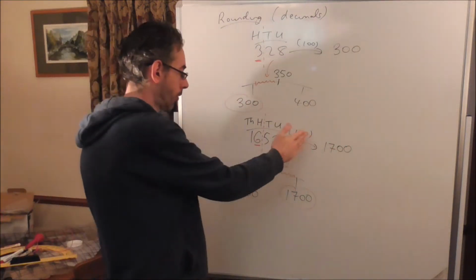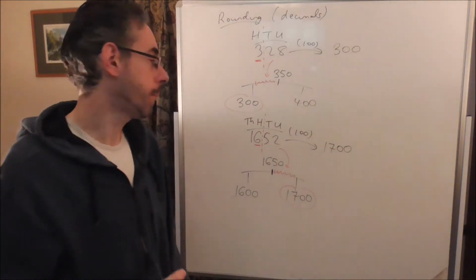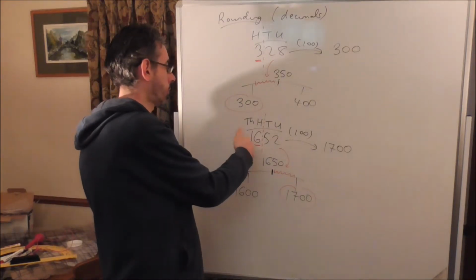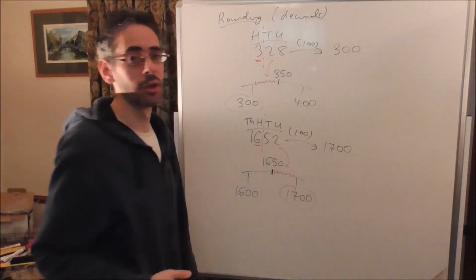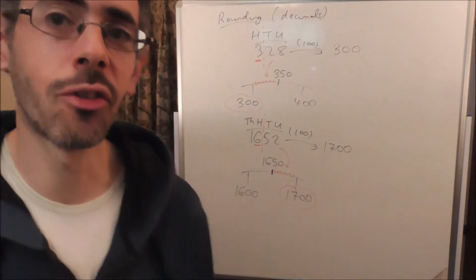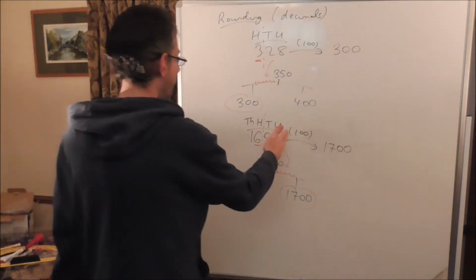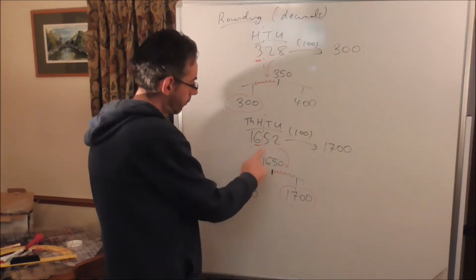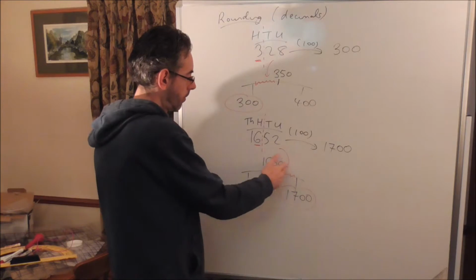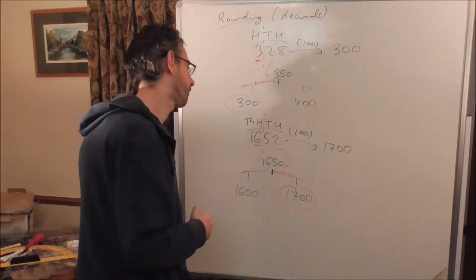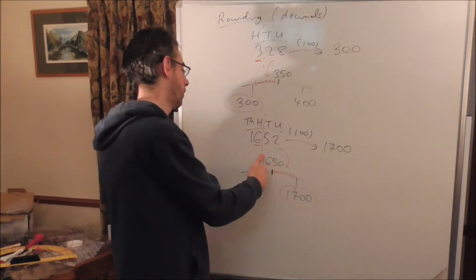So to round a number to the nearest 100, you find the two hundreds numbers it's between. Here we have 1,600 and something, so that's between 1,600 and 1,700. And then to decide which one it's closer to, you look after the hundreds digit. If it was exactly 50, it would be in the middle. So more than 50 and it rounds up, less than 50 and it rounds down. So this was 52, so it rounded up.